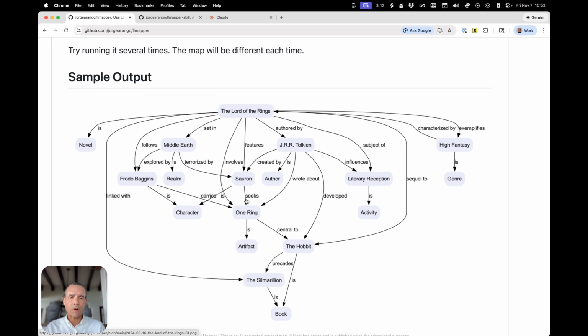So I fired up Claude Code and I used it to convert the LLMapper shell script to a new skill that allows you to draw concept maps of this kind using Claude, either Claude for the web or the desktop version of Claude or Claude Code. So I'm going to demonstrate how it works. But first, let's look at how to install it.